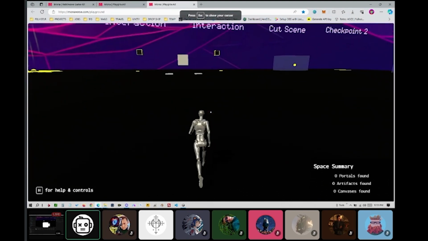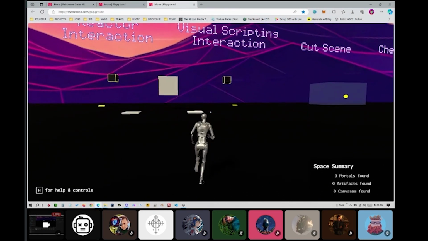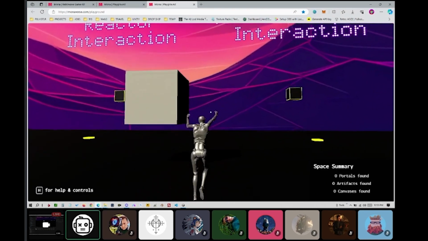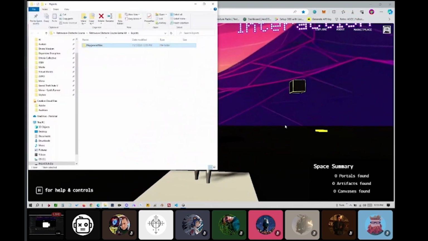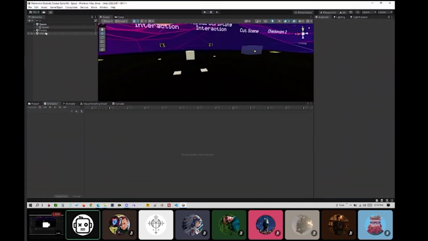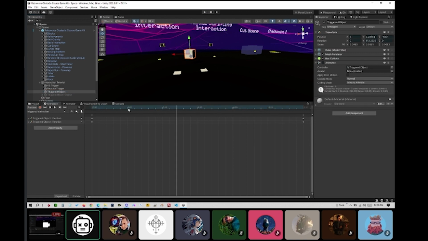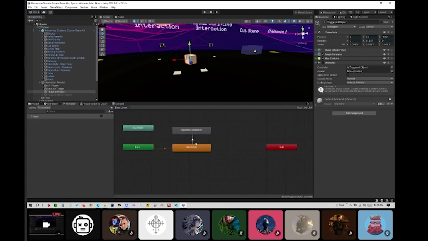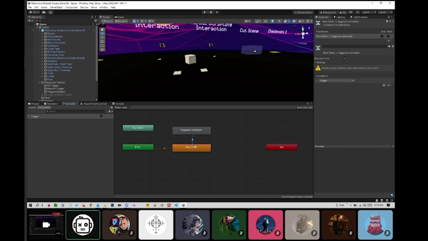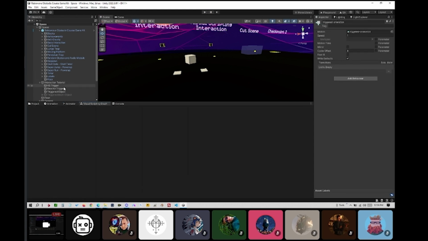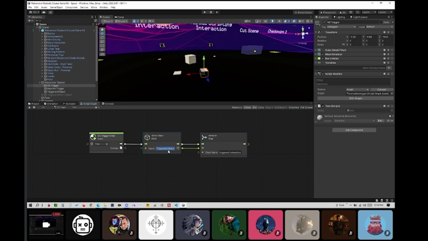That is better. This thing's been giving me problems today. Oh, it didn't work. All right, let me try to debug that. Let me make sure our object's animation is still intact. The animation trigger is correct. Triggered object, triggered animation, triggered animation. That should work. I'm not sure why that one's not working.